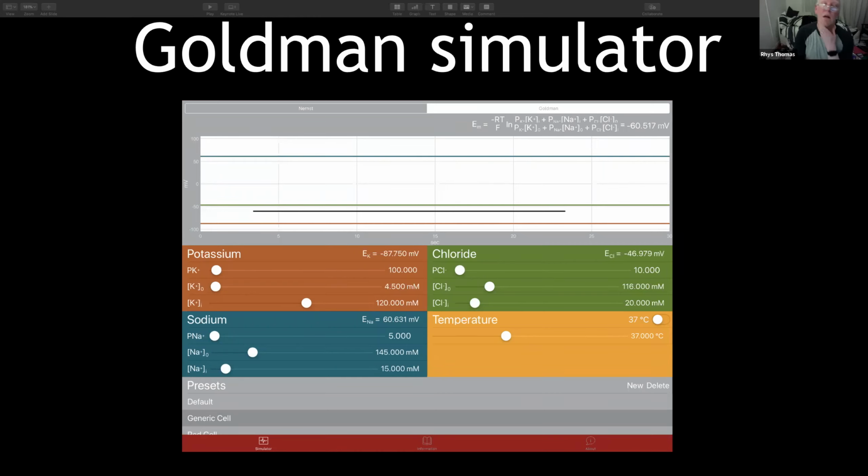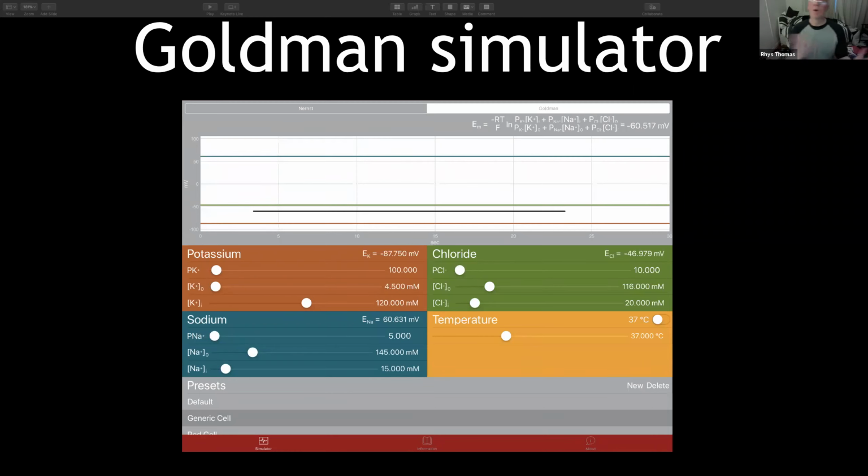But anyway, you can see from the screen the sorts of things you can do, where you can play around with the potassium and sodium intracellular and extracellular concentration, as well as the permeability to them. And you can see what effect that has on their equilibrium potentials and also the resting membrane potential. There are presets for different cell types, like a red cell or an axon. You could also simulate an action potential coming through, where all of a sudden the sodium conductance increases, and see what happens.